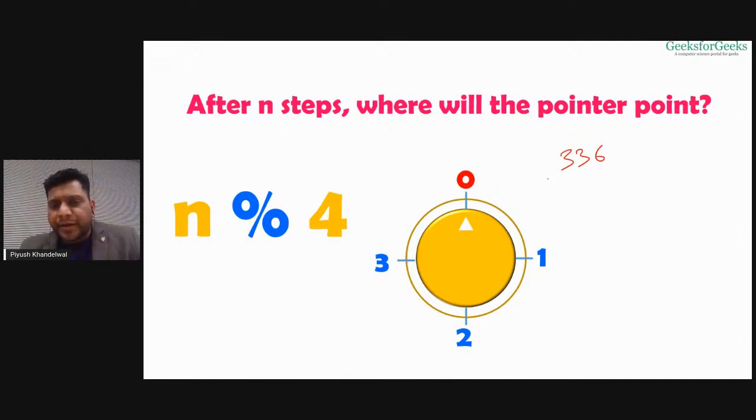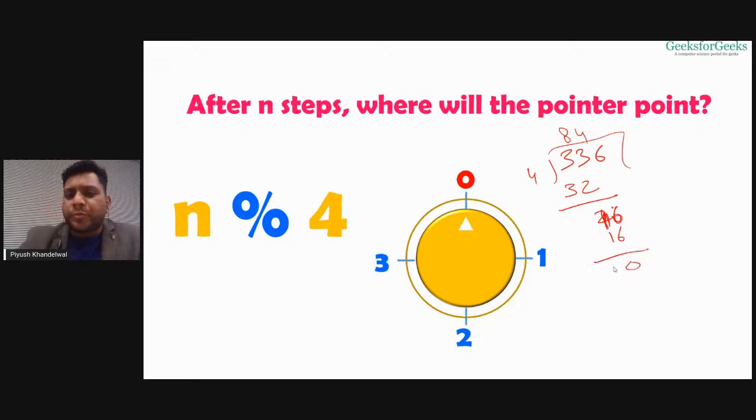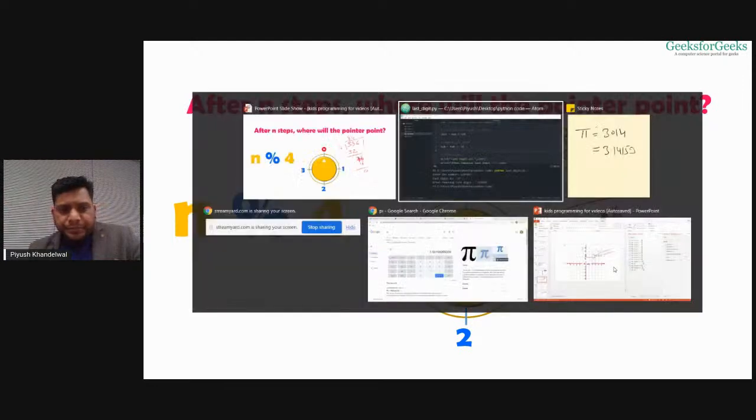If I divide this number by 4, 4 is 32, it is going to be 1 and the 6. Then we have 4 for the 16, right? And the remainder is going to be 0. So let me verify.